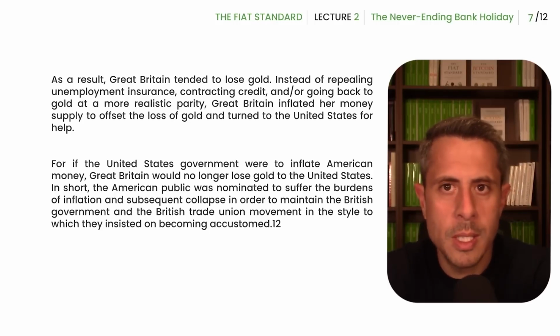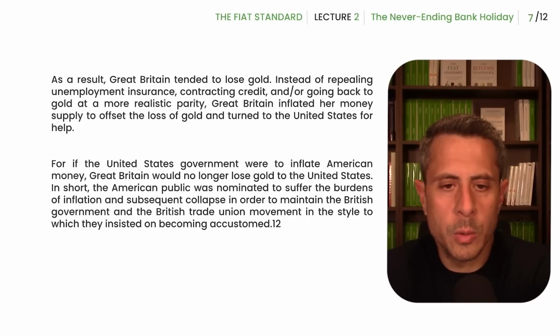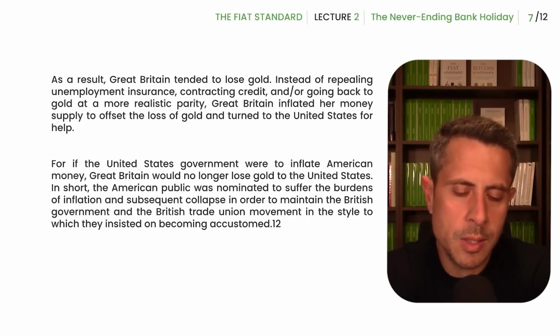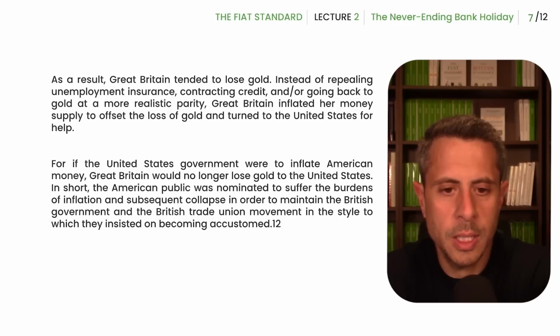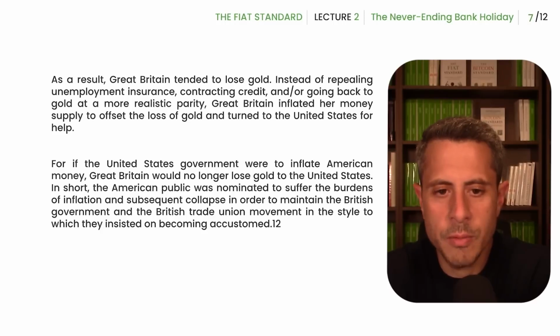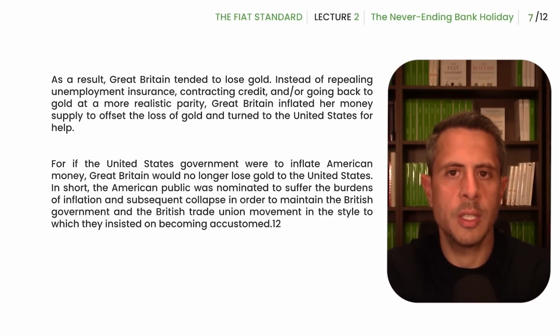But the problem was, if they continued to print money at the old rate, that meant that gold was undervalued in Britain. In other words, if you were a British person or any person from anywhere in the world, and you had British pounds, you could buy gold at a low price in Britain, and then you could send it to the US or France or any other country and exchange it for dollars or francs at a much higher rate. So there was a very profitable arbitrage opportunity there.